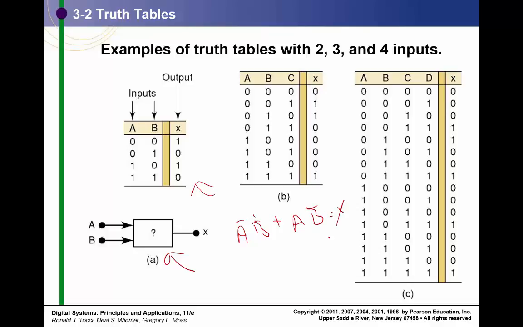I did that by looking at where there's a 1 here. I looked at the 2 inputs there, and I wrote this in standard sum of products. We'll be using that term quite a bit. It's very easy to write functions by looking at truth tables in sum of products. You will probably see at least one part of a final exam question where you'll see something like this and be asked to write that function in sum of products. Again, you would look at every place there is a 1.